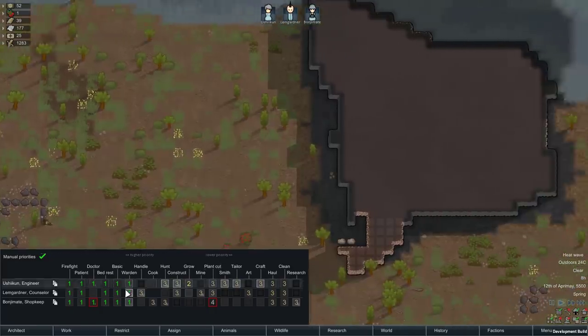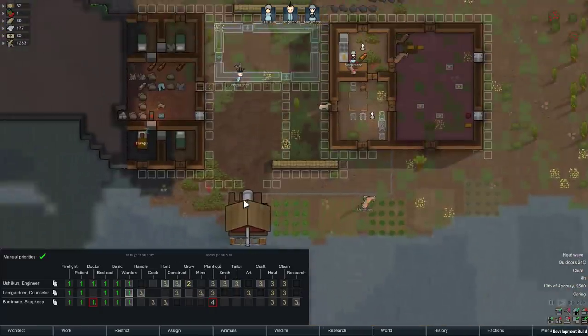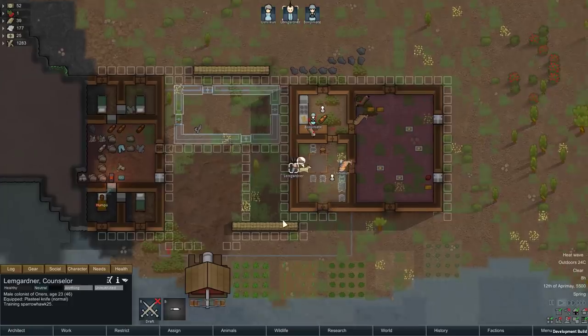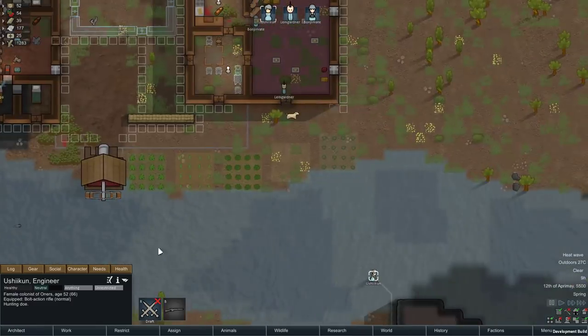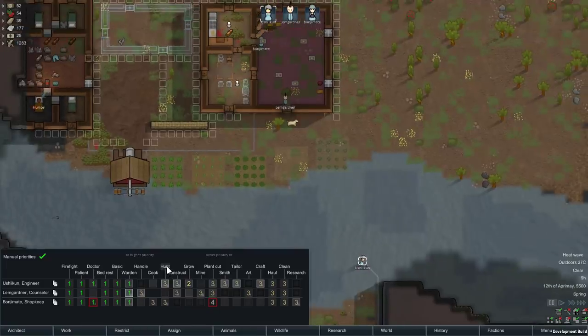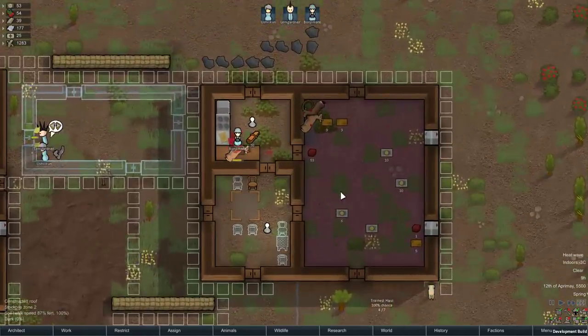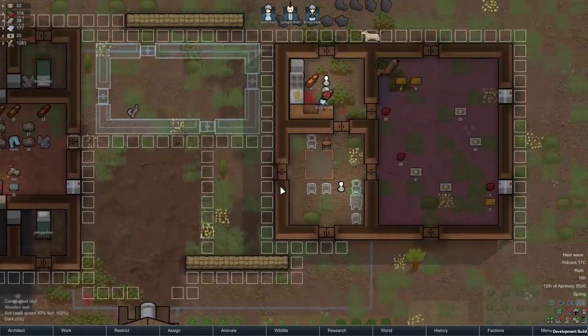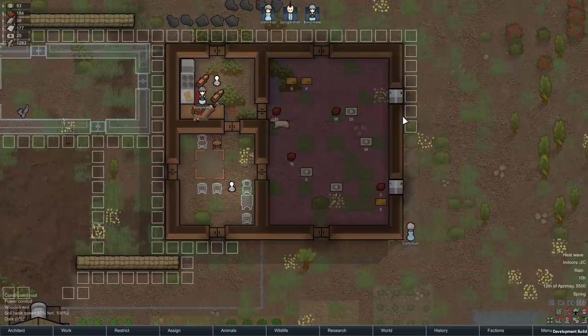So how do I feel about the priority of things? Lem is going to mine before plant cutting, but I guess that's okay. We could maybe, you know what? I think we're going to turn off hunting for a bit, because we've got a fair amount of meat and meals. So we can really just turn off hunting and then let people go and do their other stuff.